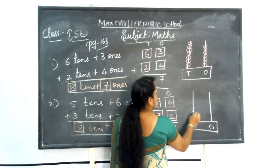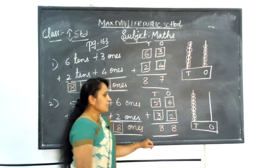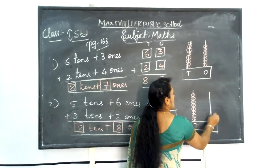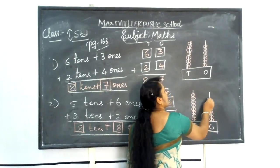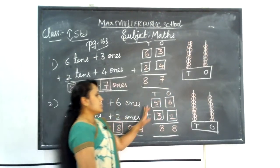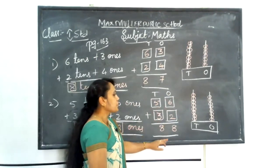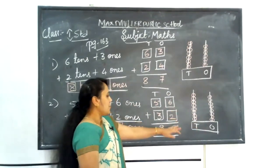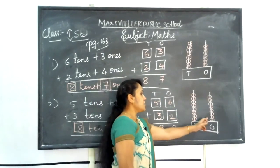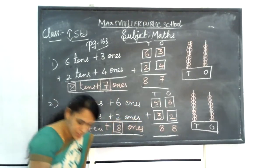1, 2, 3, 4, 5, 6, 7, 8. 8 in the tens place, 8 in the ones place. 1, 2, 3, 4, 5, 6, 7, 8. Understand? First step, do addition. Same thing, you fill the numbers they have given in the tens and ones place, and the answers. Then third step, draw the beads. Whatever answer you got, that number of beads you should draw. 8 beads in the tens place, 8 beads in the ones place. Have you understood, children? So this is the first and second sum.